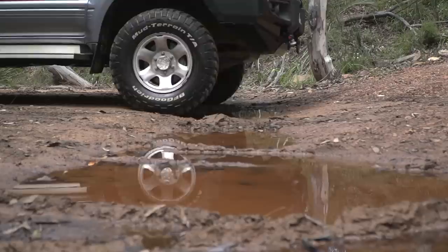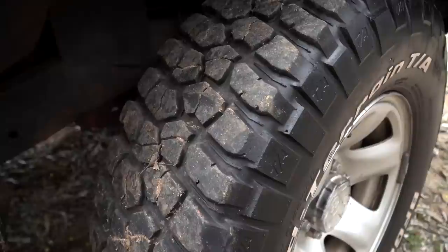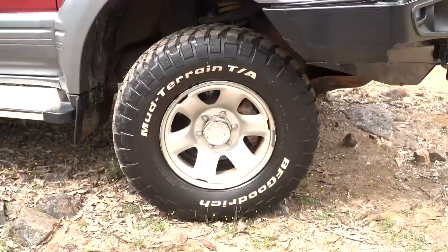Oh, they've been on for 2 years? Yeah. So you obviously do a bit of travelling. A lot of travelling, yeah. How many Ks do you reckon? I'm not too sure. Probably only about 30,000, if that. This car's purely used for getting going away, so it's not a daily drive at all. So this 35,000 kilometres is mainly hard kilometres. Yes. Well, that's a good testament to the vehicle, then.